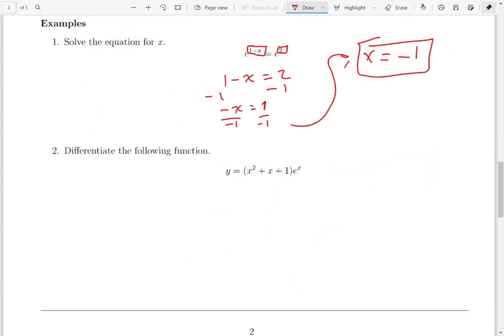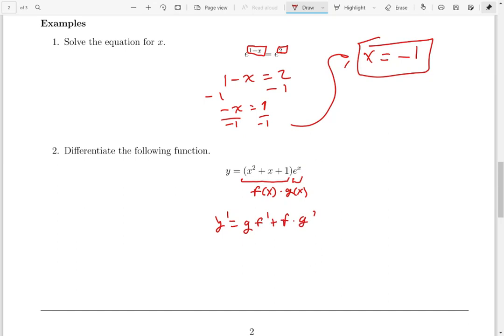And then I have a function that I'm trying to take the derivative of. And so if this is y is equal to x squared plus x plus 1, all times e to the x, if you wanted, you could distribute e to the x, but I think that might be a little more complicated because then you have lots of tiny product rules occurring. Whereas here, we just have one product rule, where I can think about this as f of x times g of x. And so just to keep us on track, remember that our product rule, y prime, is then going to equal g times f prime plus f times g prime.